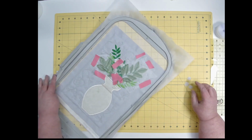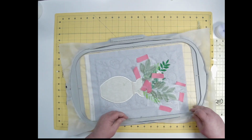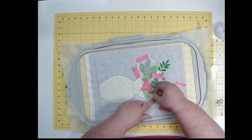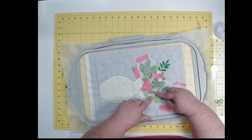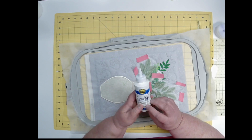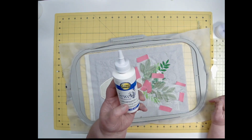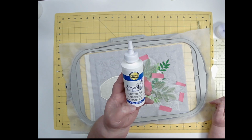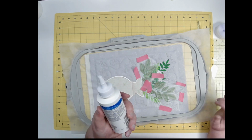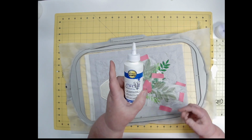Okay, so now we're going to place these loop side up, so that way the fuzzy part of the Velcro can attach to it, and we're going to literally glue it onto that placement line. And when I say glue, I need a fabric glue to just lightly glue these to the fabric. I'm using Aileen's Jewel-It, and Jewel-It is an embellishing glue. So it takes anything you want, like metals or crystals or Velcro, and can attach it to fabric on one side. So I use this as my embellishing glue.